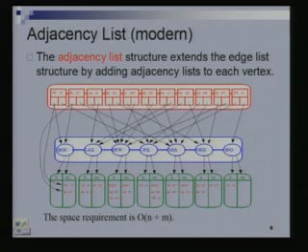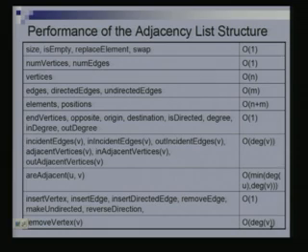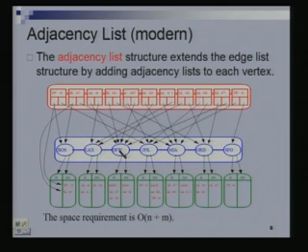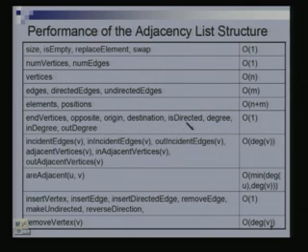Okay, let us look at the time requirements for this particular data structure. Suppose I want to find the edges incident to a certain vertex. Given a particular vertex, I can find both the in edges and the out edges in time proportional to the in degree and the out degree respectively. So that is the incident edges. Given two vertices, are those two vertices adjacent? How much time do I need for this?